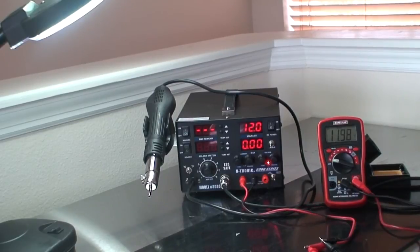This next demonstration is showing the voltage output. I've connected the external voltmeter to the output leads on the DC power supply. I have it set to 12 volts on the DC power supply, and the voltmeter is reading 11.98 volts. Notice also that there's no amperage displayed because I have no current draw at this point.